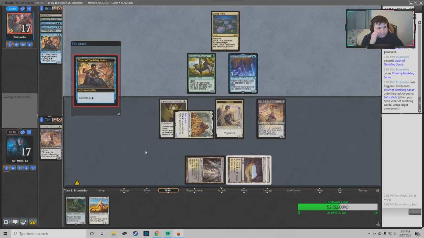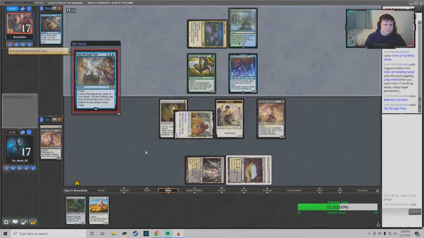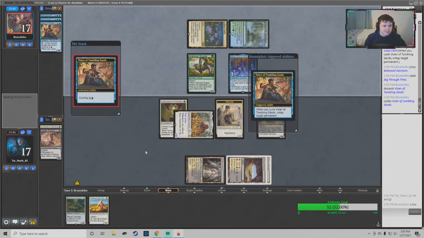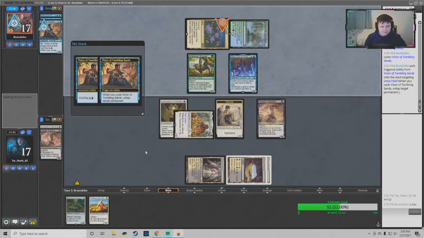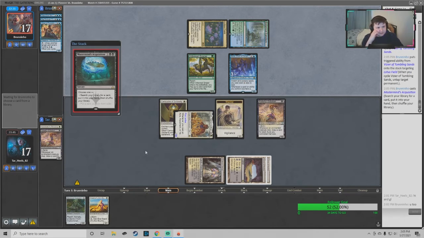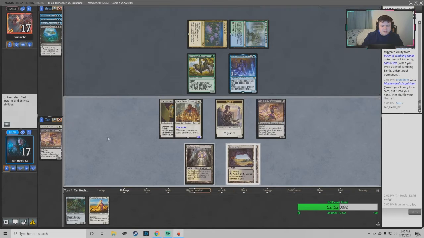Yep, cycle on tap. Dig Through Time is a pretty good one. Yep. Yeah, man, I can't blame you, Bryson. That was terrible. That misclick, like, that might have actually just cost me the game. We really need to draw like an Ethereal Armor here or something. Search your library for a card and put it into your hand. We need to draw some aura here.